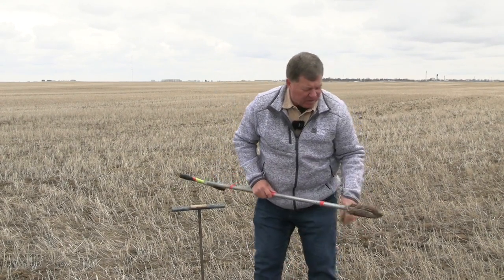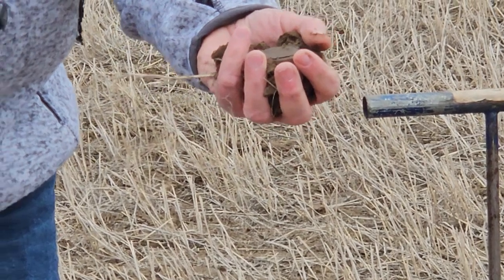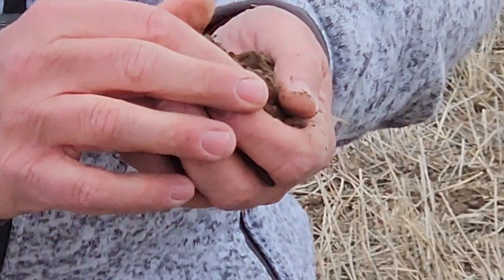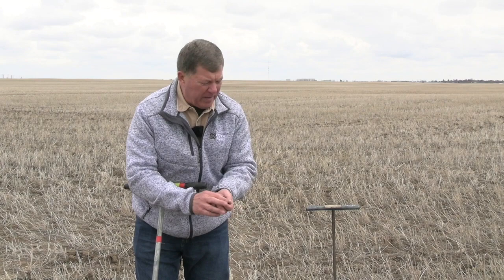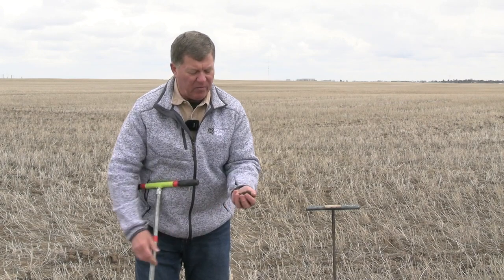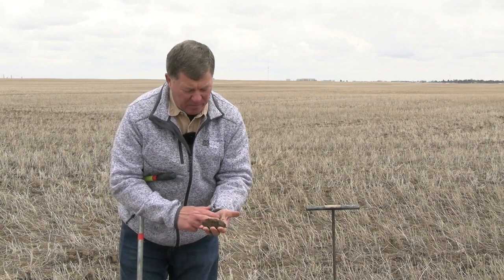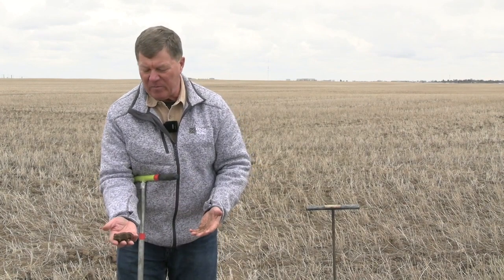The Auger allows you to cut through samples and get soil you can hand texture. We're going to core it down and look at our top six inches. We can see we've got good moisture here. We're going to push out some of this soil and walk through how to do quick assessments to estimate how much soil moisture you've got. This soil is a loam — a good loam soil — so it would probably hold about 2 to 2.1 inches of plant-available water per foot. The first thing you do is take your soil and squeeze it hard, then let go.